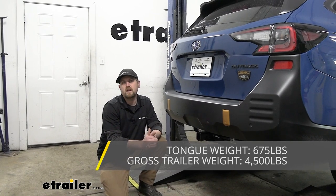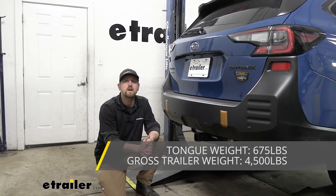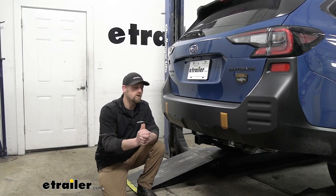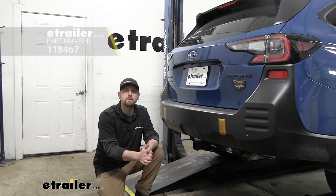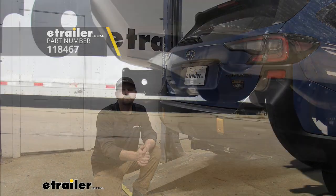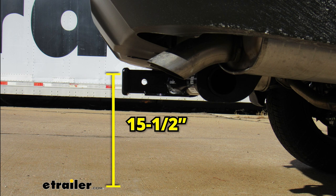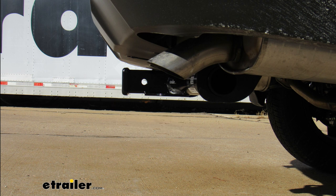I always suggest grabbing your Subaru's owner's manual to make sure your vehicle can handle that much weight safely. If you're going to be pulling a trailer, you'll also want the lights to work, and you can grab some trailer wiring to accomplish that. For measurements: from the ground to the top inside edge of the receiver tube opening is about 15 and a half inches — chances are you can use a ball mount with a straight shank. Without the Wilderness Edition, you could probably use one with an inch or two rise. From the center of the hitch pinhole to the edge of the rear bumper is about six inches, which helps figure out if folding accessories can be stored upright without hitting your Subaru.